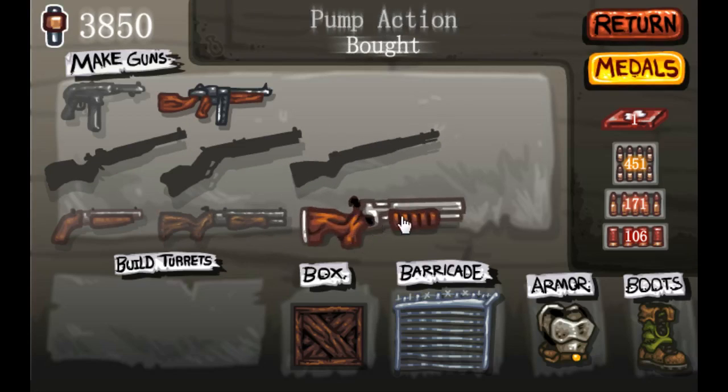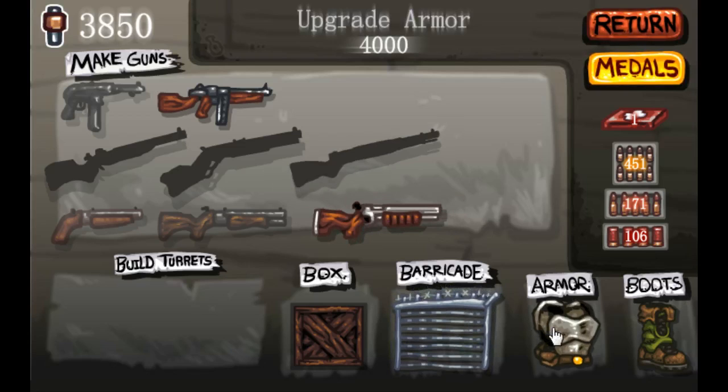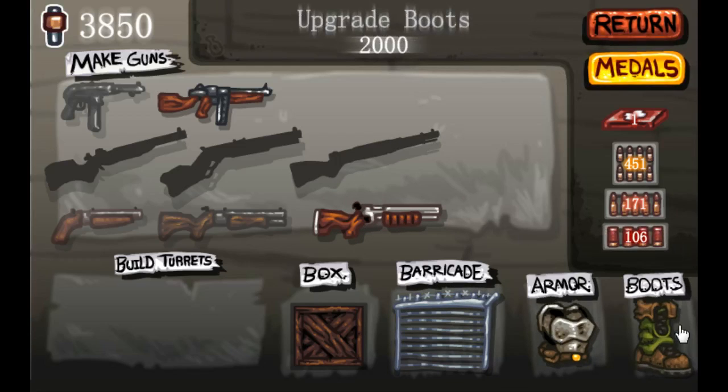But sure, we spent about 2,000 scrap upgrading our pump action shotgun. We can also upgrade things like our... Oh, Tomo, you fell. It's okay, buddy. Sorry about that distraction there. We can also upgrade things like our fence, for example, but that'll take 5,000 scrap. That's an awful lot. We can upgrade our armor, but that'll take 4,000, which I just don't quite have right now, so I could save up a little bit if I want to. Or I could upgrade my boots.